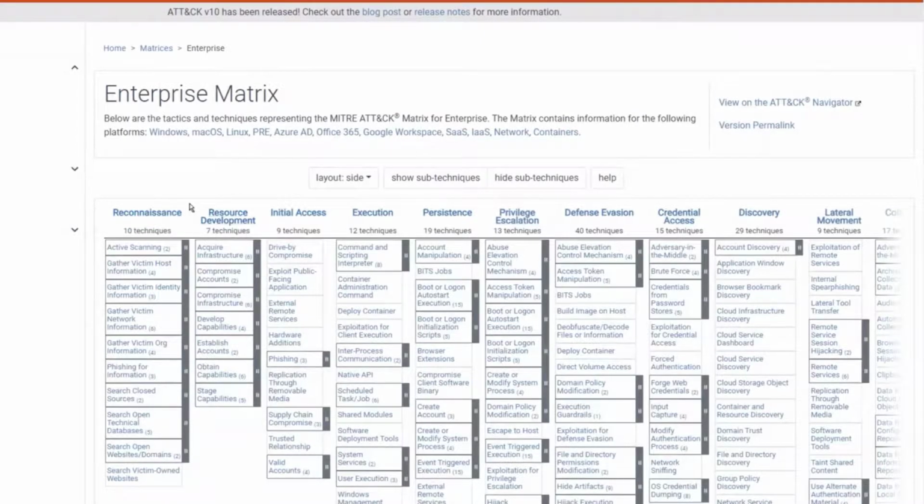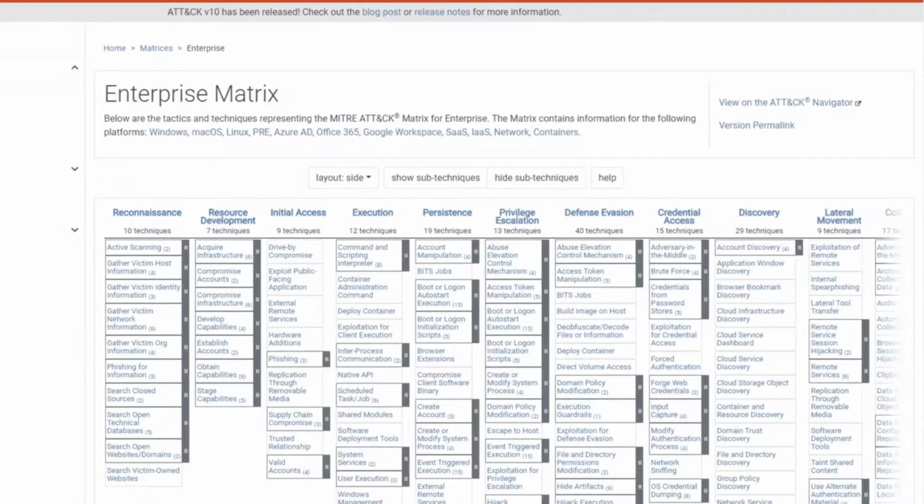Why is somebody attacking a system? Okay, reconnaissance. They want to do reconnaissance. Why? They want initial access. Why? They want to establish persistence in your system. Again, the why. These are the tactics up here.